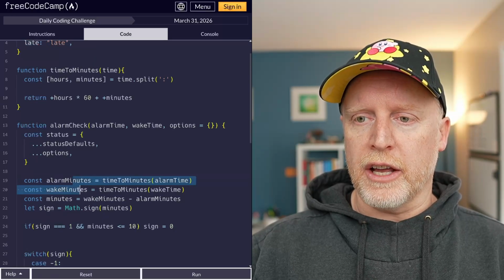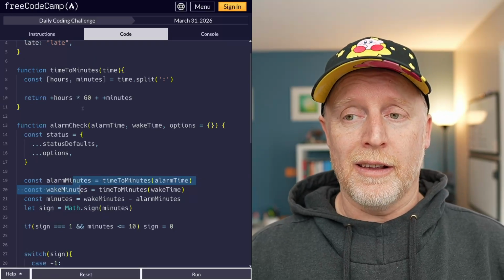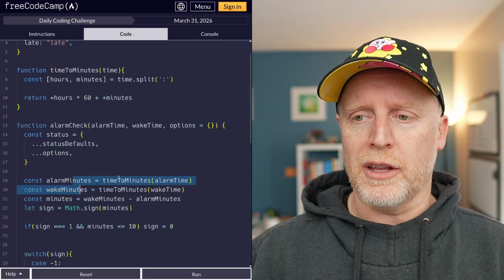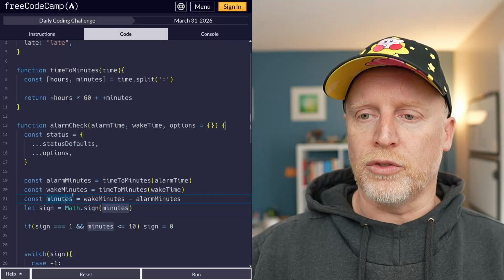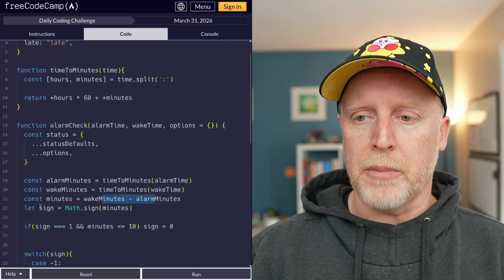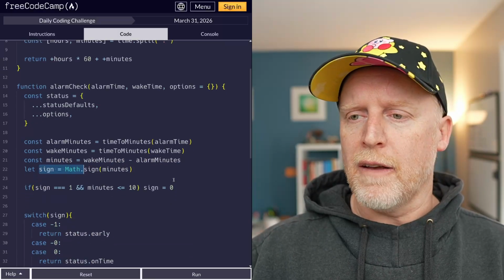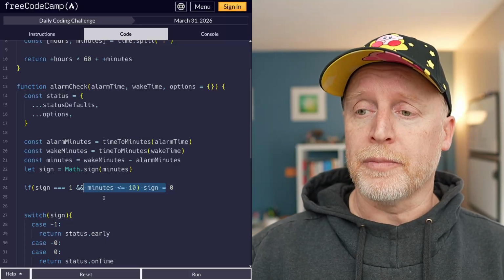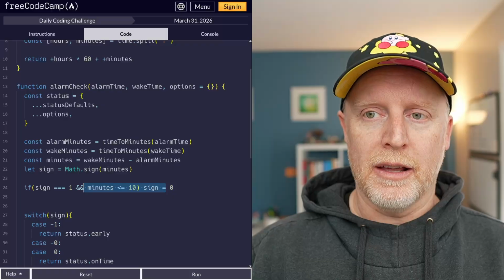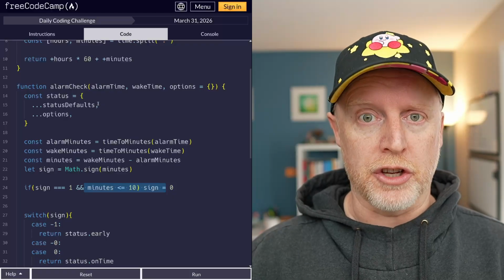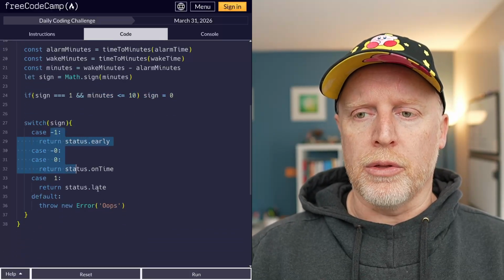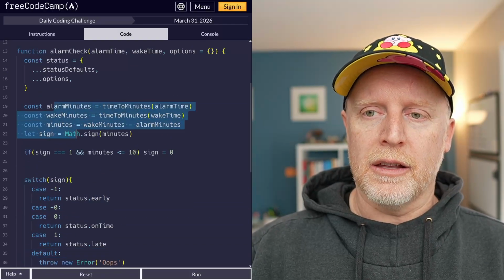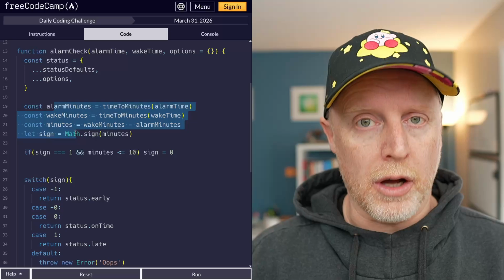And then we calculated our time to minutes because trying to figure it out the other way just wouldn't have worked, right? It would have been bad math. So once we have minutes, we do some basic math on those minutes. We get the sign. We update the sign if we're still within a certain range of time, right? Again, this 10 should probably be a default so that it can be changed, right? And then we return the status, right? Now, this math, at some point in the future, we might not need it.